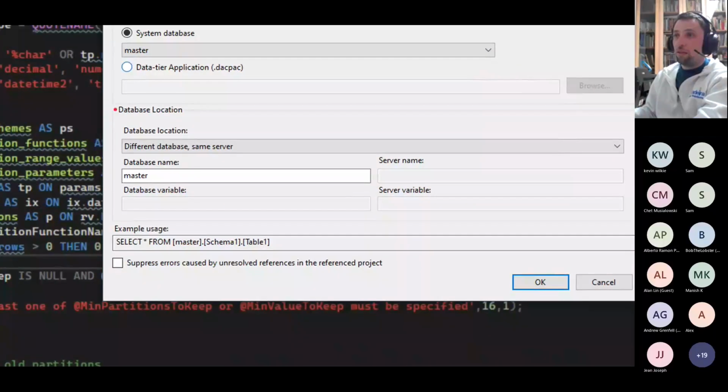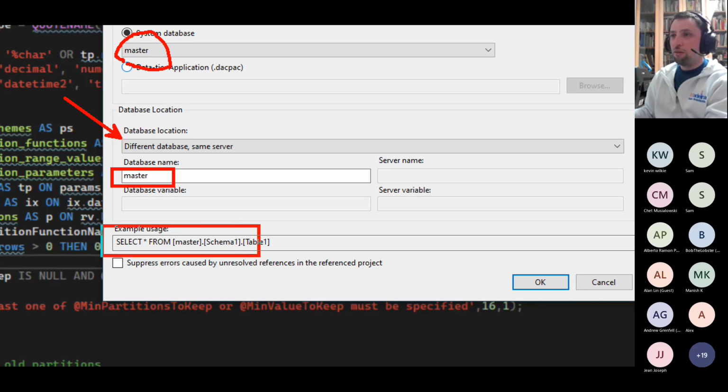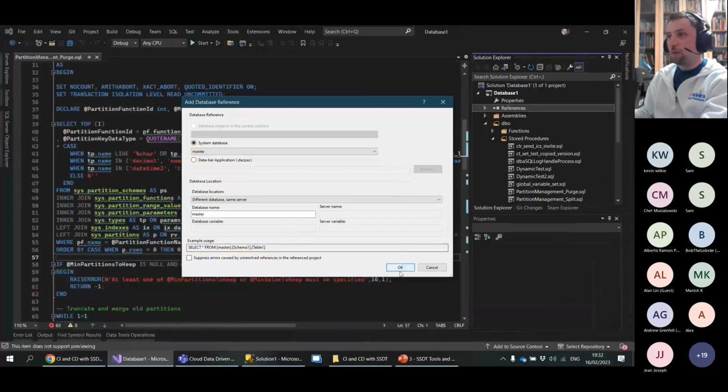We have the database location here, which says that this reference database is a different database from the current database represented by the project, but it's on the same server. This is its name, and this is how you would reference tables and objects inside this database. Very simple. I can click on OK.